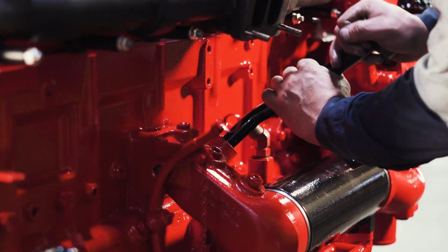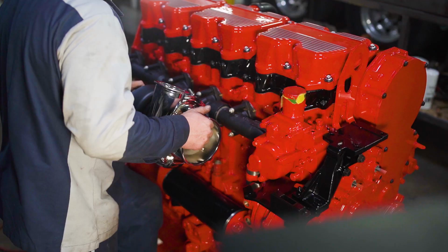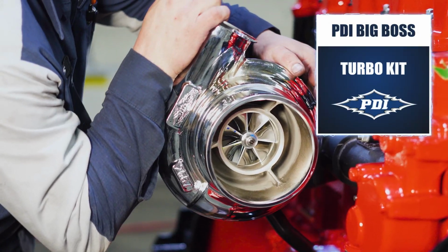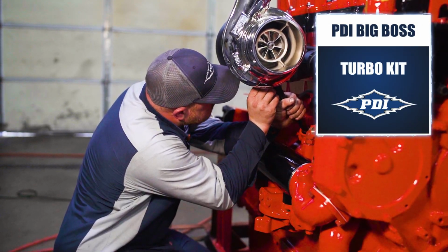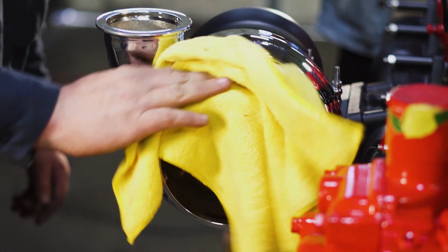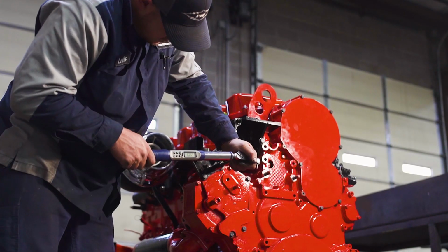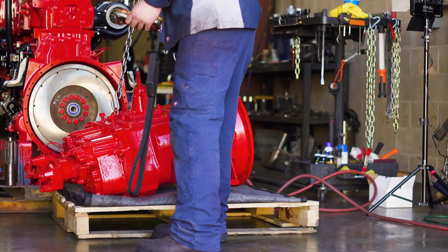This one, as you can see, has been coated in a black ceramic coating. We've started doing that for that custom look. That's paired up with our Big Boss Turbo, industry exclusive stainless steel exhaust housing, which has also been coated in the black ceramic for the custom look that everybody's wanting. And our compressor housing has been chromed.